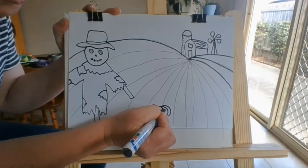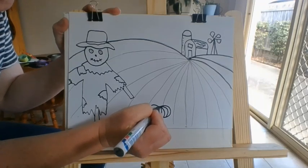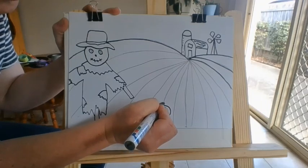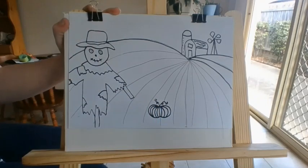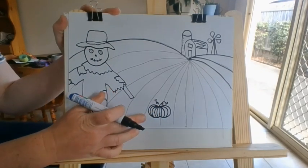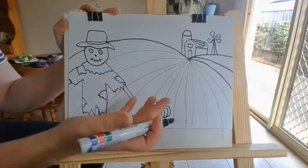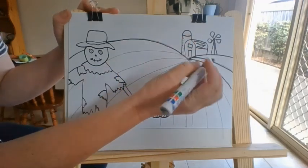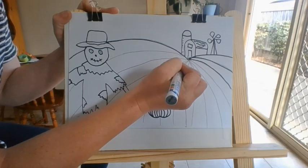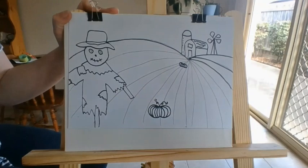For a pumpkin, we need to draw these curved lines that curve and then curve the other way. And then pumpkins have wiry vines that they grow on. Now you can see that's bigger because it's in the foreground. It's not quite as big as the scarecrow because they don't grow that big. Now if I draw one in the background, so closer to the farmhouse, it might only be this big and have a few lines.